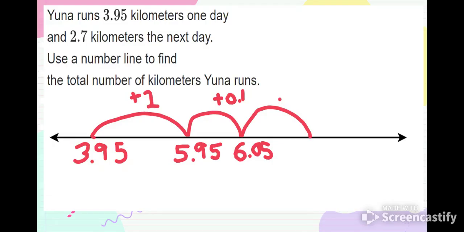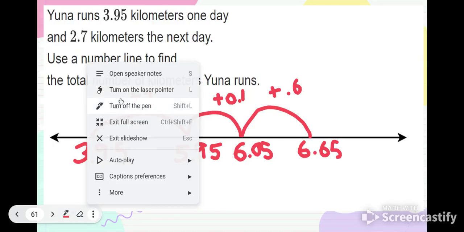So I'm at 6.05 plus 6 tenths. This is going to be a little bit easier. So if I look here, I have 0 in the tenths place right now. If I add 6 tenths to that, it's going to take me to 6 tenths, and the hundredths are going to stay the same. So here is my answer right here. 3.95 plus 2.7 is going to give me 6.65. So just take a second and look at the number line and see if that makes sense. Now this is not going to be an efficient strategy to use as we get into bigger numbers.